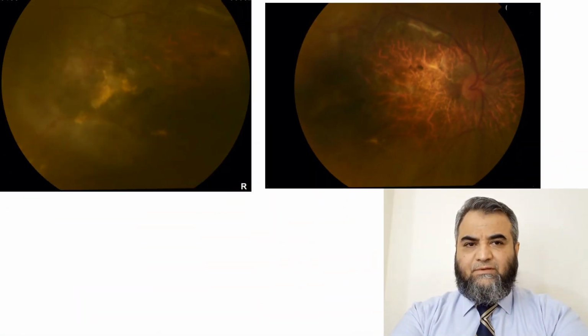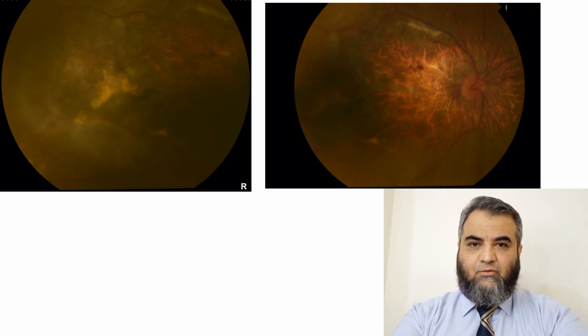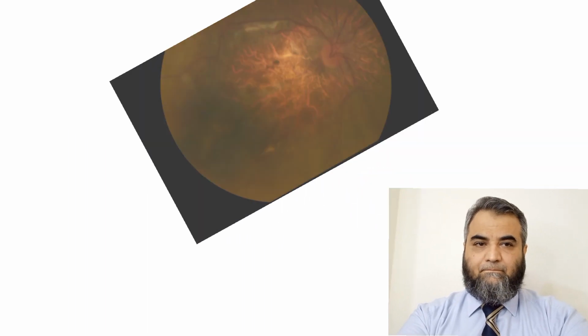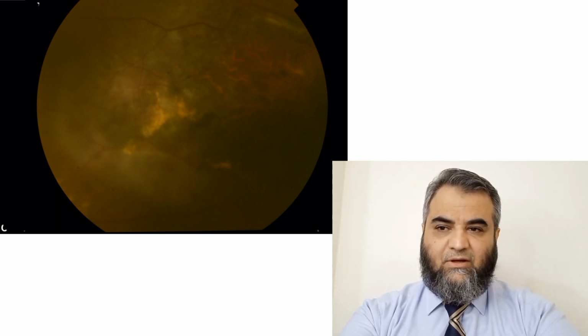Right fundus photograph of the same patient. Here again you can see the same changes, which are more pronounced in the left photograph. You can see the choroidal neovascular membrane in the form of a grayish-yellow membrane, which, if you focus, lies inferior to the blood vessels, so it is subretinal. Another photograph shows more clearly that it is along the blood vessels also, especially temporal to the macular area in the right eye.